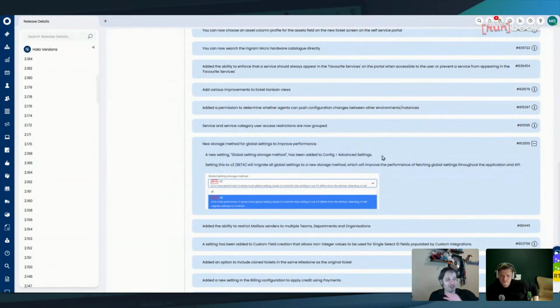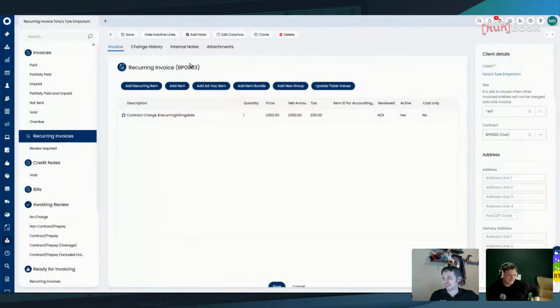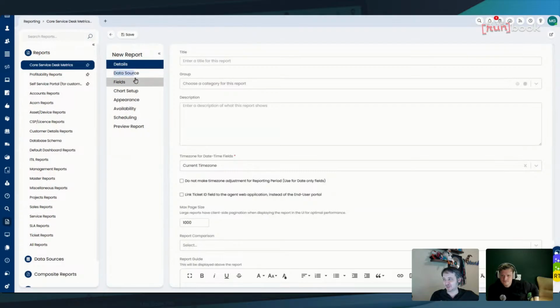But essentially, right now, if you know anything about the Halo architecture, the configurations are split across like 6 tables or something like that. 4, I think. Control 1, control 2, 3, and 4. Which is just crazy. Yeah, and each table has a single row. And then it's the columns that actually store the different settings. So now what they're doing is they've created another config table, which I think is config 5 or whatever the next number was. And then now each setting gets returned using proper rows.